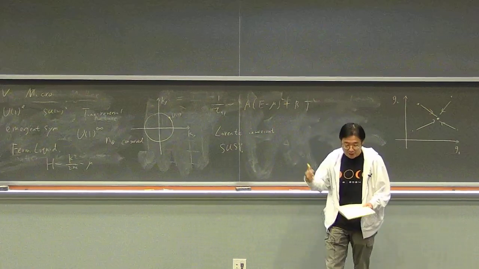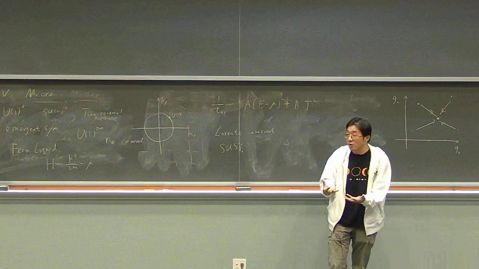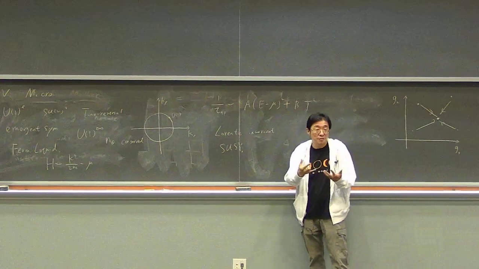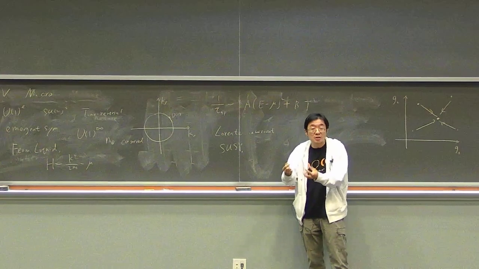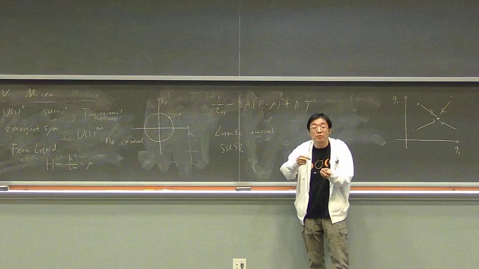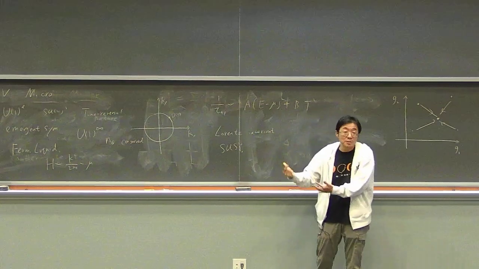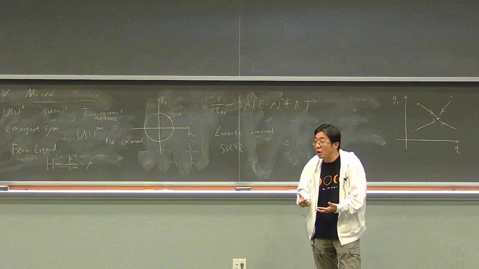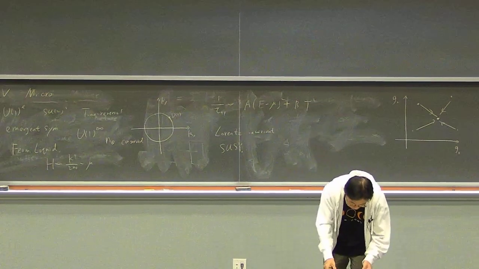This can be shown if you have a boson and Fermi interacting system, and we know that a SUSY fixed point exists. You can tune the parameters slightly away from the SUSY fixed point, and you can show that the system will flow back to the SUSY fixed point. So in this sense, supersymmetry can emerge in the IR, even though it's not there in the UV. This has also been studied.